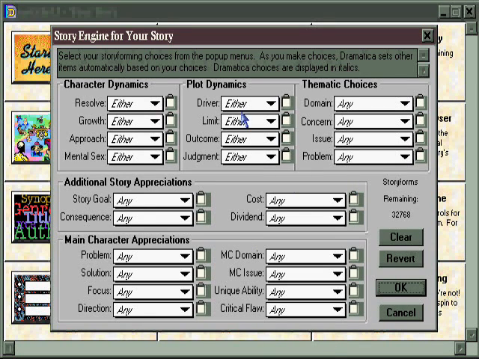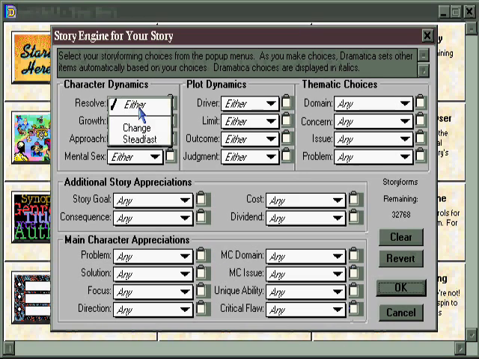The Story Engine window only shows about a third of the different story points that are tracked by Dramatica, but the ones it does show are some of the most impactful, so this is a good place to go if you want to create a quick structure or also just to get a feel for how the Story Engine works. We'll do that now. When you make choices about how you want your story to feel to your audience and the subject matter you want them to see as being explored, you select from these menu items.